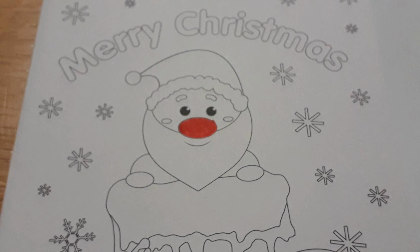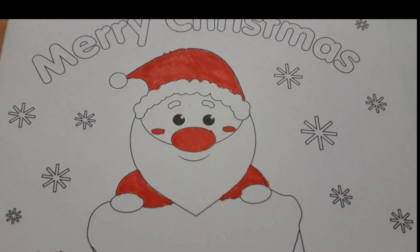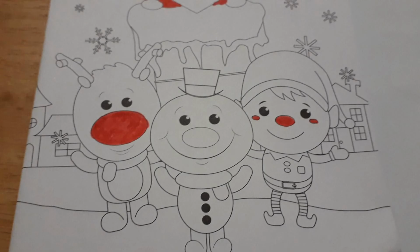First I will do Santa's nose red, then his cheeks red also. Can you guess what else I'm going to do red next? That's right, his hat and his suit. Next up, which is also red by the way, is Rudolph's nose, the elf's nose and the elf's cheek.